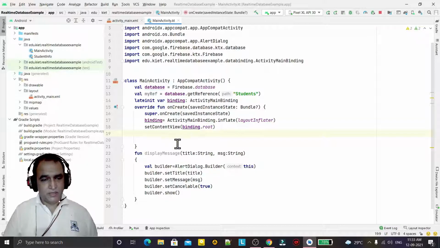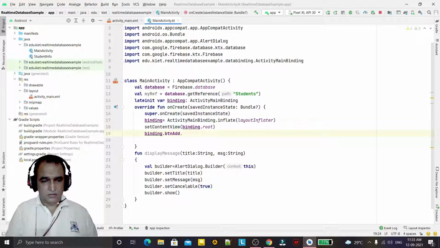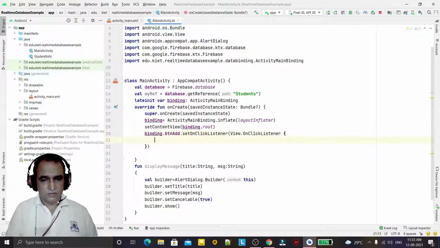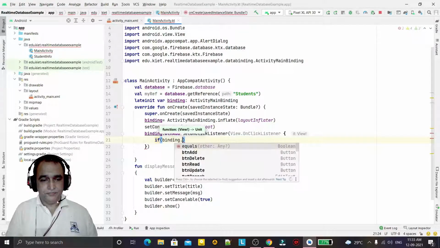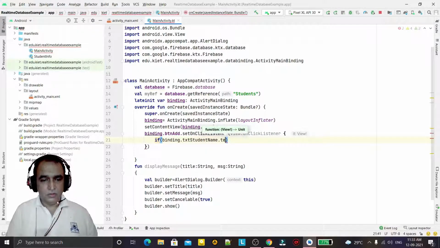So here I am now using the binding dot btn add button dot set on click listener. Here we will insert a record. So now I am checking if the value available in binding txt student name dot text is empty.